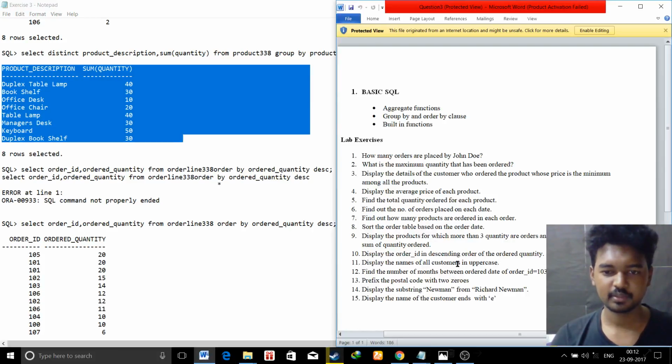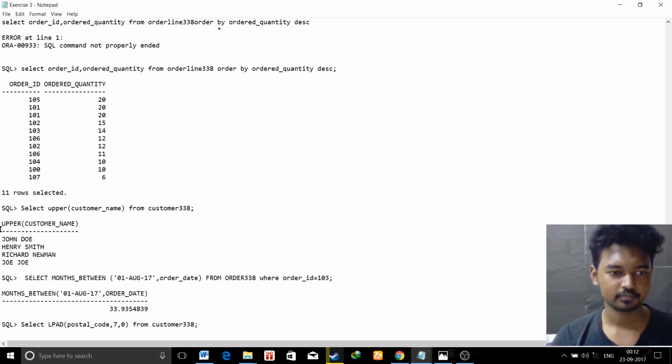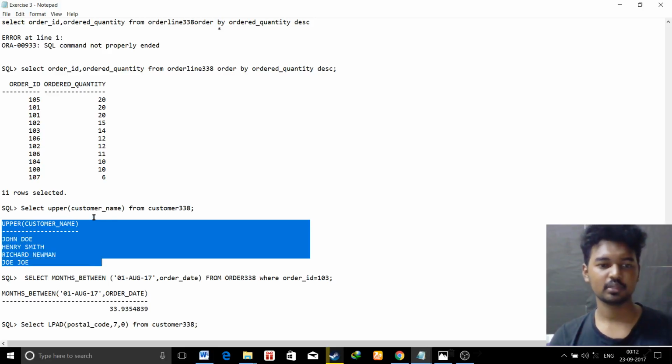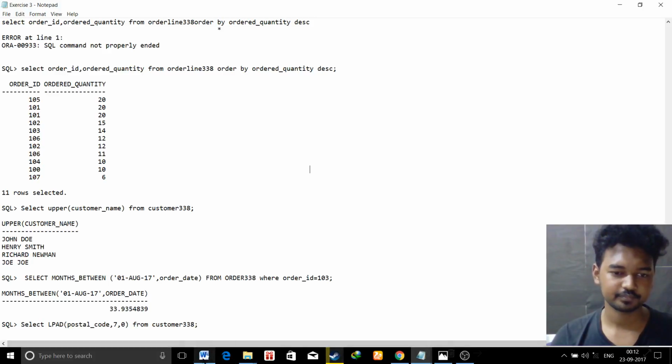And after that, display the order ID in descending order: select order ID, order quantity from order line, order by order quantity in descending order. The orders have been displayed in descending order. Then display all the names of the customers in uppercase. We select upper customer name from the table, and we get the uppercase here.